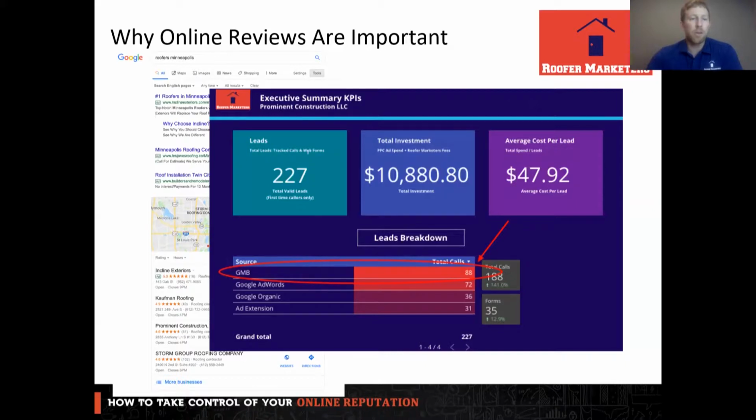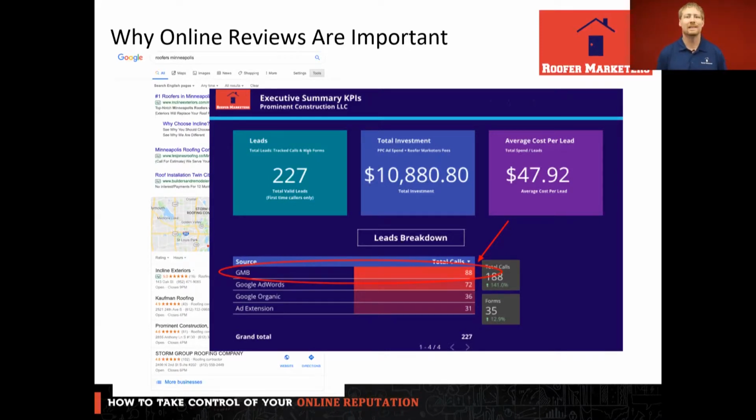And that's primarily because they do very well with reviews. They have close to 100 reviews. They're like a 4.7 rating or something like that. Stacked up against some of their competition, they do a lot better than them. So that's where a lot of their calls come from, and it's a primary driver of a lot of their leads. Primary driver of a lot of business, right?